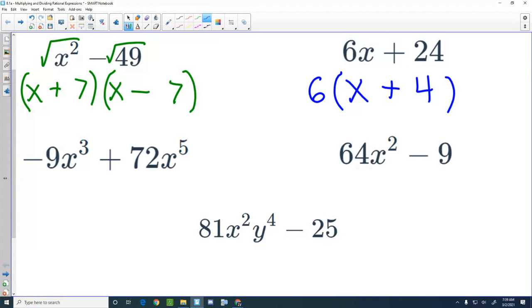A nice way that you can always check these to see if you factored correctly is if you did multiply it together. Like if I took that 6 and distributed it back in here, would it go up to that original problem? Would it become 6x plus 24? If you do that quick little visualization, you can check, oh yeah, this is definitely right. I know I factored it correctly because it's got to be equal still, right? I'm not changing anything. I'm not adding more to it or dividing something away from it. It's still equivalent. It's the same thing. It's just written in a different form.